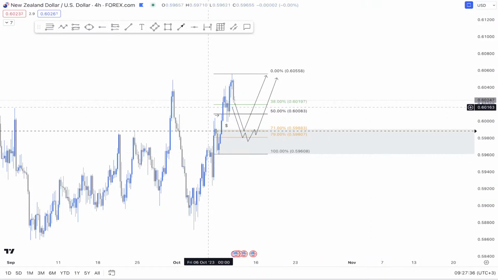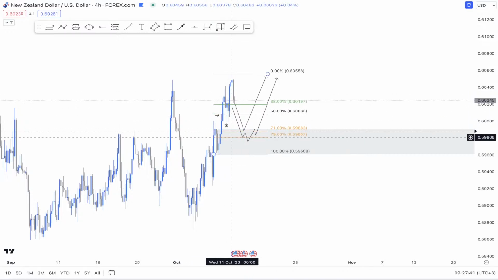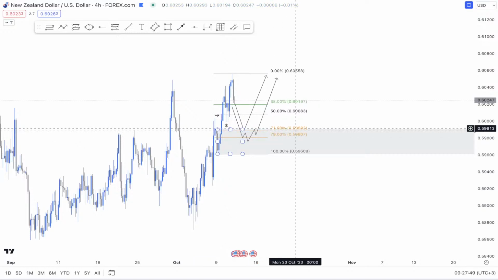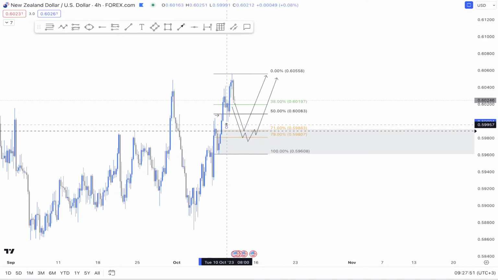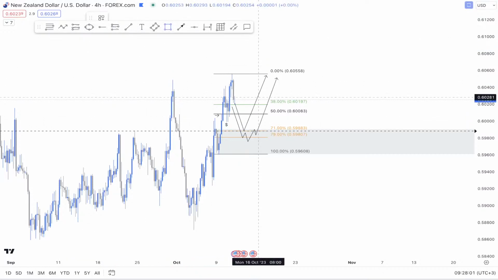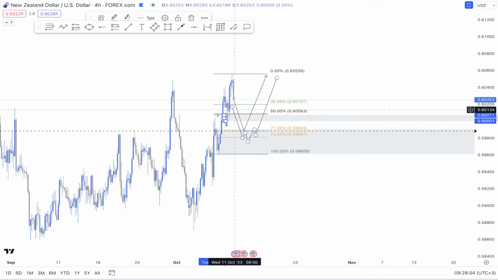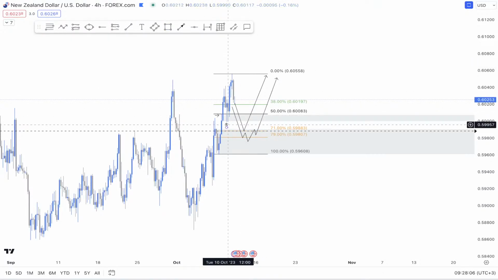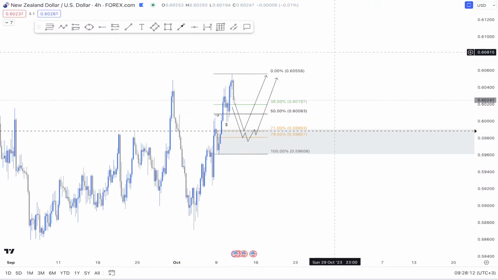We have a very beautiful break of structure to the upside, impulsive. Again, imbalance has been left behind. We have this unmitigated order block here that is lining up perfectly with our fire zone. Okay, we also have inducement here. Why? Because retail traders might buy when the price reaches this area here. They might consider this area a support. And what price might do is stop them out, grab the liquidity, tap us in, and then go up. That will be the most ideal scenario for us.